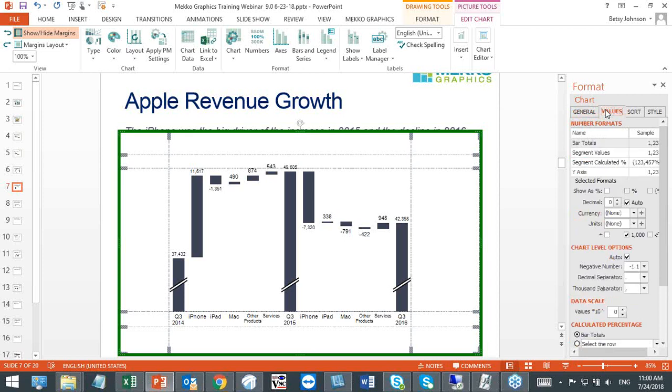Going to the Values tab. When you look at this chart, there's lots of digits of detail here in these totals, right? But I want to see this data in billions of dollars. But my data came in thousands, so actually in millions. So what I want to do is set a different data scale, right?